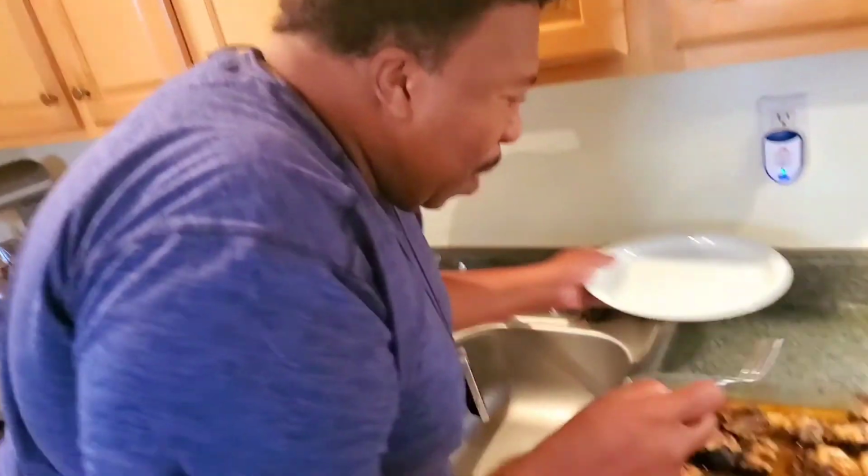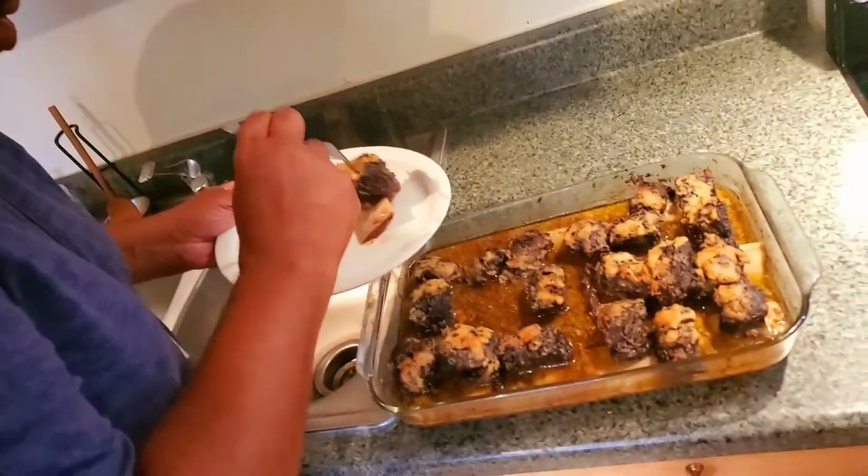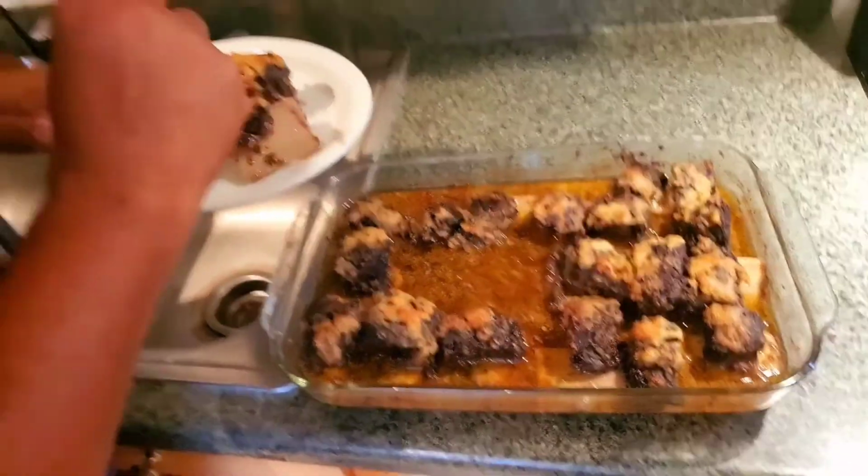Oh, this looks like ribs. Oh, yeah. I'm going to have one of those and one of those. So good.